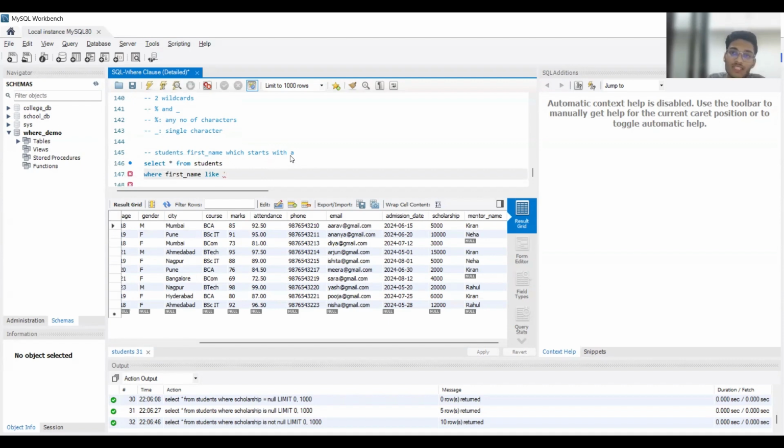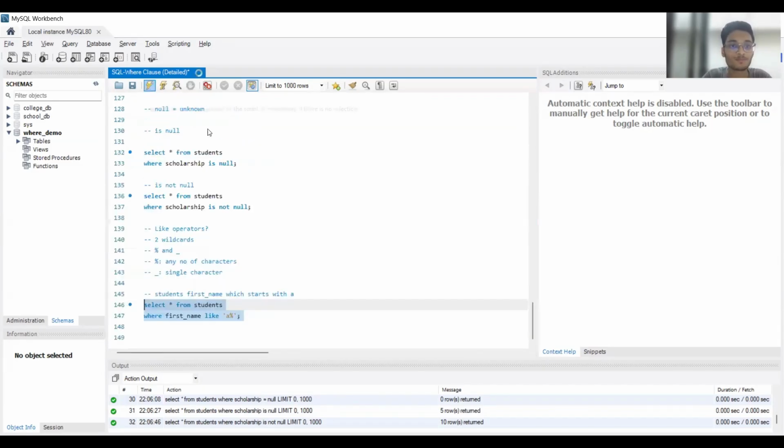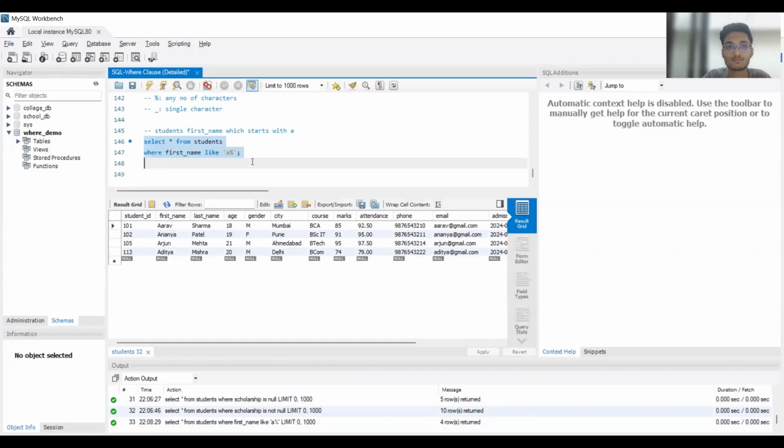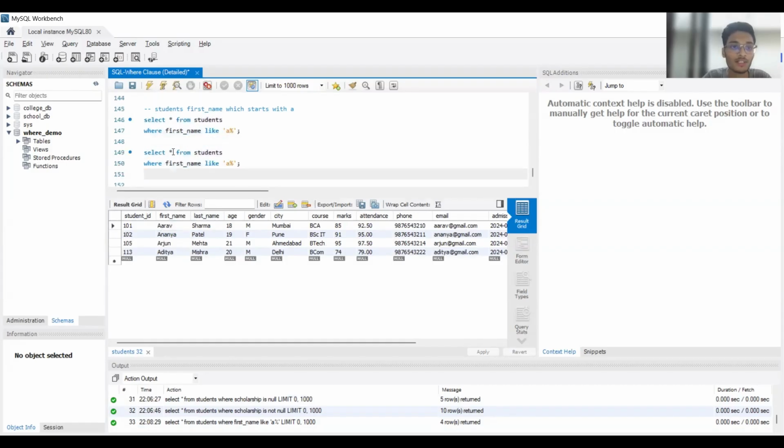Now it starts with A, means the first character is A, that's why I'm writing A here. And after A, any number of characters is allowed, and any number of characters means percentage. So I'm writing a percentage. Close. Now I'll run this query, so I will get those records whose first name of the student starts with A. I hope you got it.